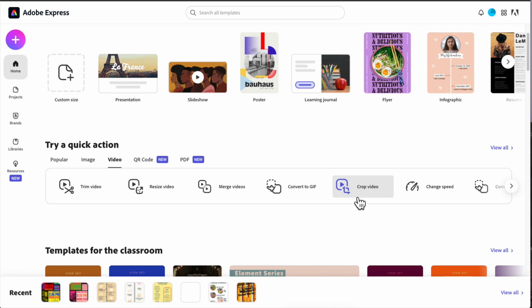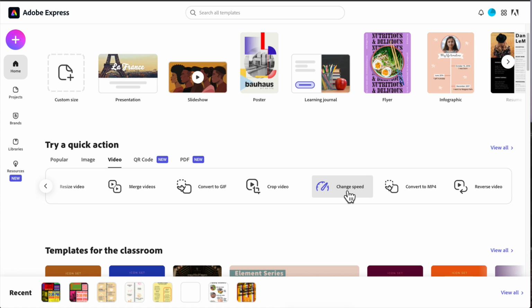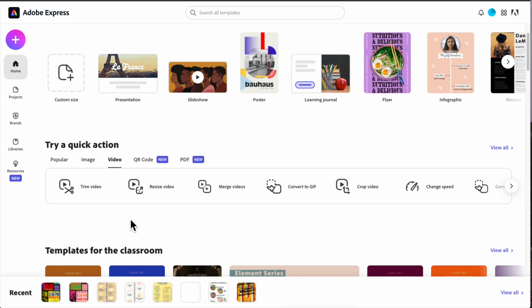And crop is about changing the external dimensions or changing the height and width of your video. Let's see, change speed. We could probably do that, although probably won't be necessary for the thing that I'm demoing right now. In the process of what we do, we'll be converting whatever we have to an MP4 anyway, and that's pretty obvious what that'll do. So I might not show that either. But first one we're going to try out is trim video.